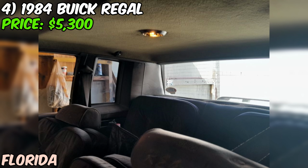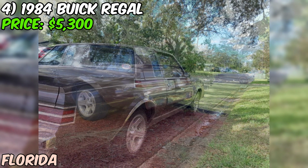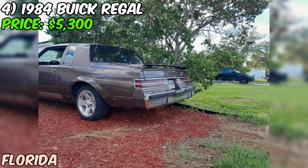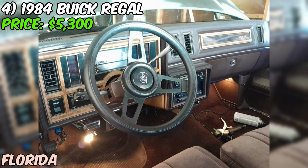In the spirit of sincerity, it's crucial to acknowledge that this 1984 Buick Regal is described as a project car. While it may be roadworthy, it likely has some issues that will need to be addressed by the new owner. It's essential to thoroughly inspect the vehicle, ask for more details about any known problems, and consider the cost of potential repairs or upgrades before making a purchase.